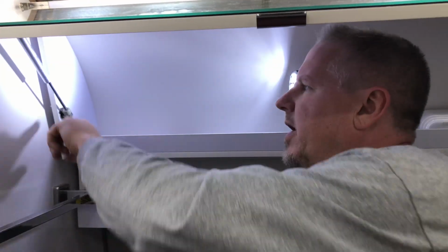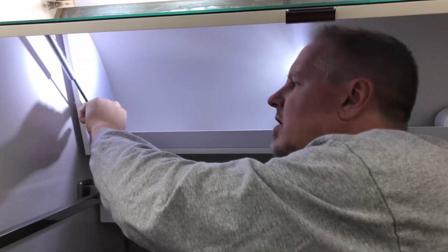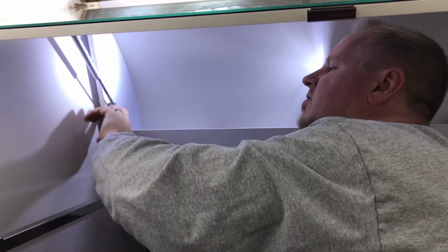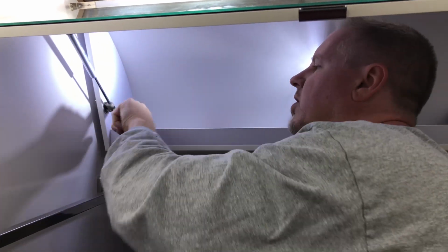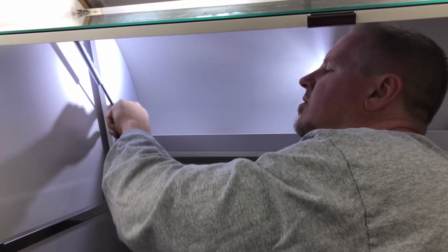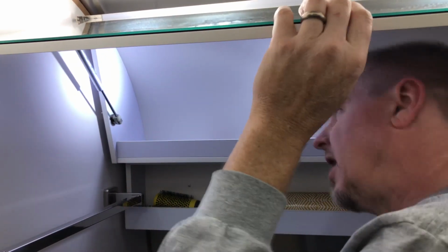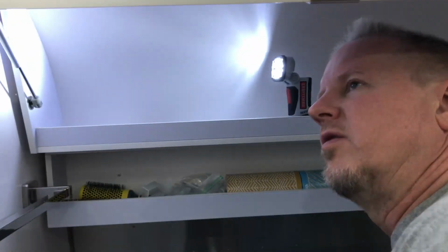It turns out that I was just a little bit high. I was able to rotate, take two of the 3 screws out and let it rotate down to where it worked, and then one of the screws is exposed. So I'll be able to just throw a little bit of caulk on that, and it'll be fine. It's inside of our cabinet. But now, as you can see, the door stays up.